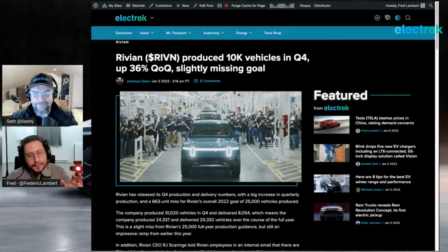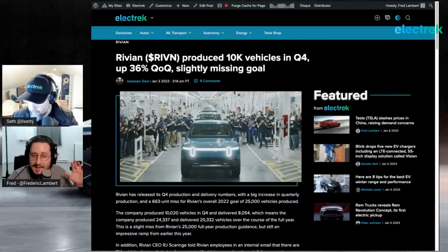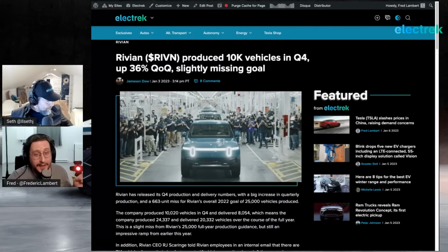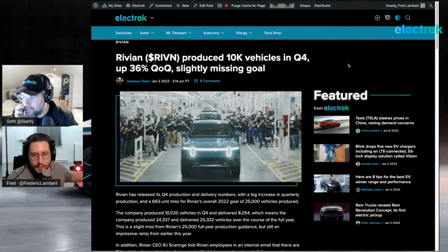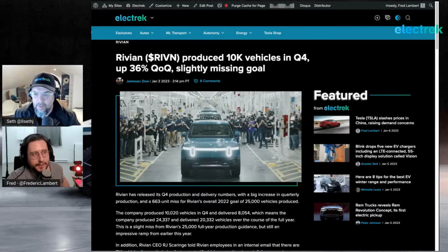I know a lot of Rivian fans, especially Rivian shareholders right now, are going to be really mad about us even discussing this possibility of them going bankrupt. I'm not saying that this is exactly what's going to happen. I'm saying this is exactly where it's trending right now. If they don't start making money, even a slim gross margin on the truck, or at least show a significant improvement of the gross margin, and not just selling trucks for a third of what they cost to make right now. At least start going in the right direction. I don't think anyone can argue with that. I don't think RJ, CEO of Rivian, could argue with that. He knows this is a giant problem that they need to fix.